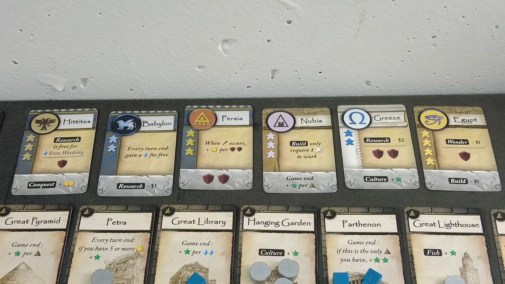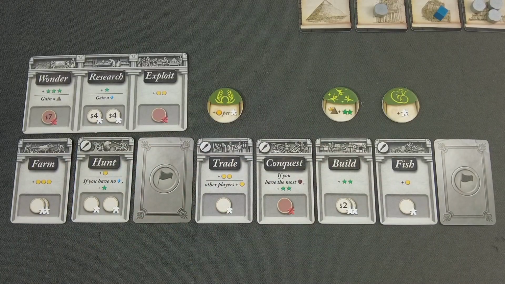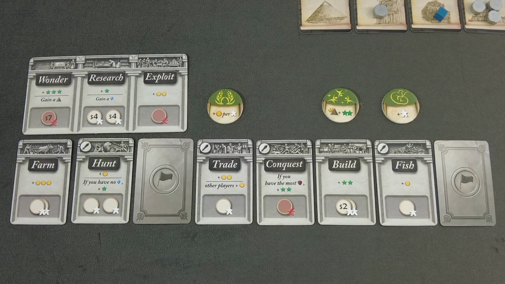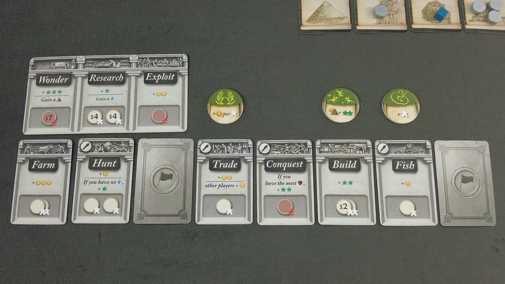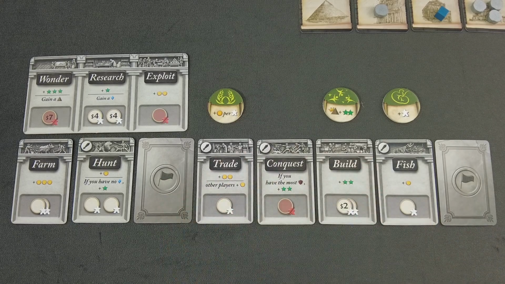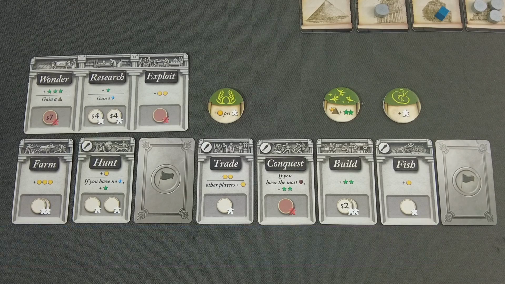And last but not least, let's have a quick look at the action row here. That's also pre-seeded, so also something that you typically do in a multiplayer kind of game. If you're not playing with any of the variants, you give them all a shuffle and lay them out. But yeah, there are some recommendations on how you should do that for your very first sessions. In this case we are not playing with all of those. 2 of those are face down. At least one of those is the conquest, and I think the other one is the culture action. That is something that we are not seeing here, but also something I will explain as I go.